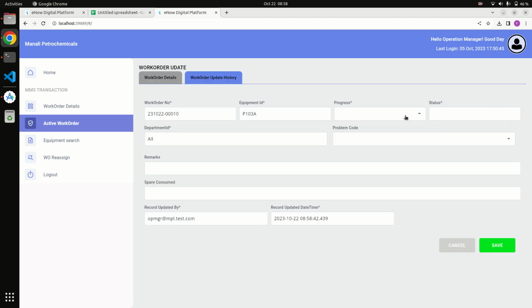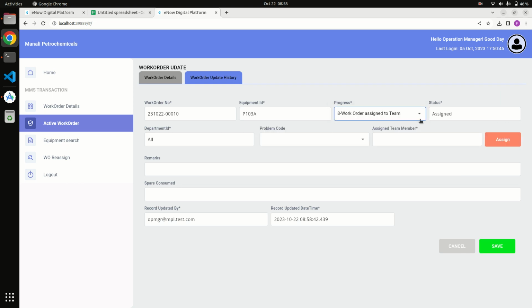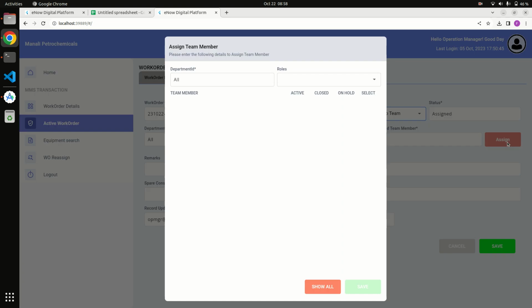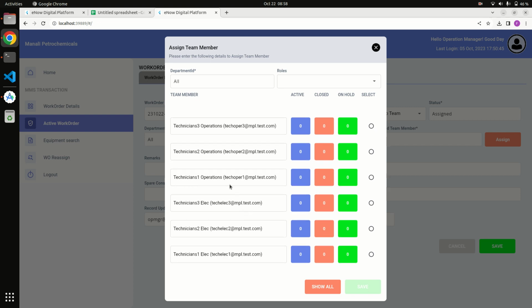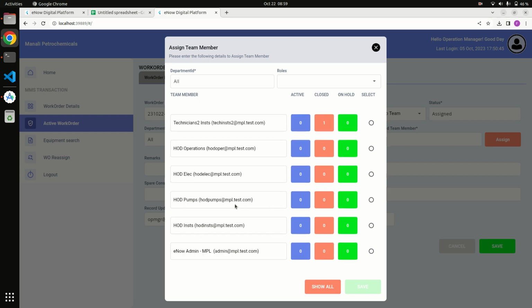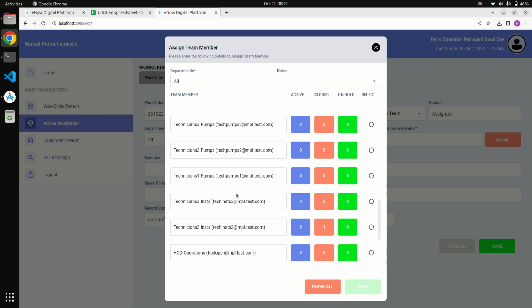Then we can assign this to a team. So I'm going to click the assign button. Here you can see the various people to whom you can assign. I'm going to assign it to a pumps person, technician pumps 1, at mpl.test.com.